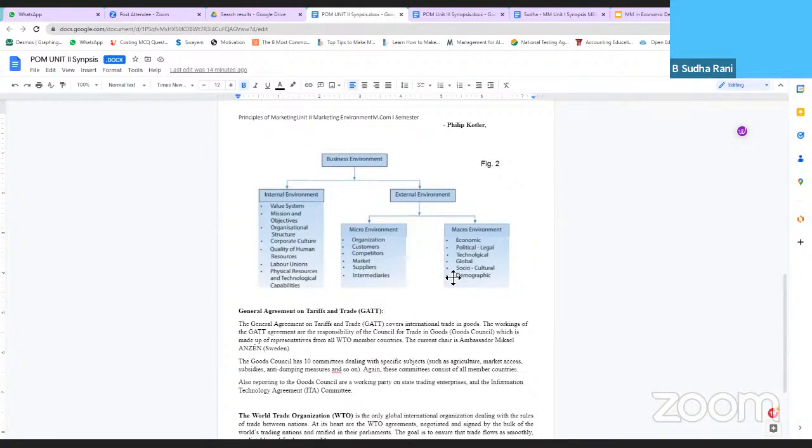If you don't change, you will not have a business in that region. That is. Next, technological changes. Yes, technological changes show a lot of impact on the business, which is not in the control of the organization.